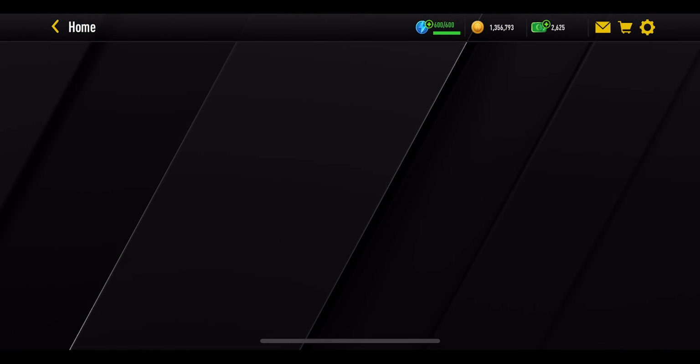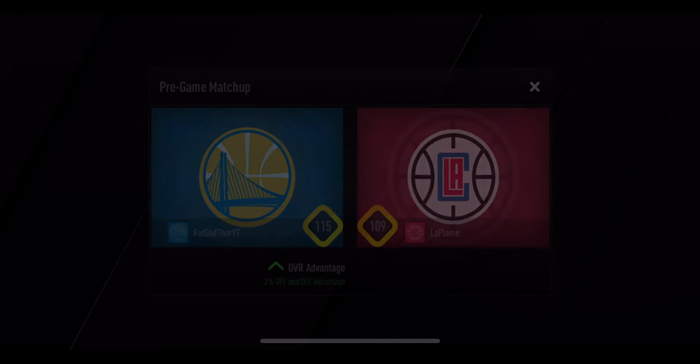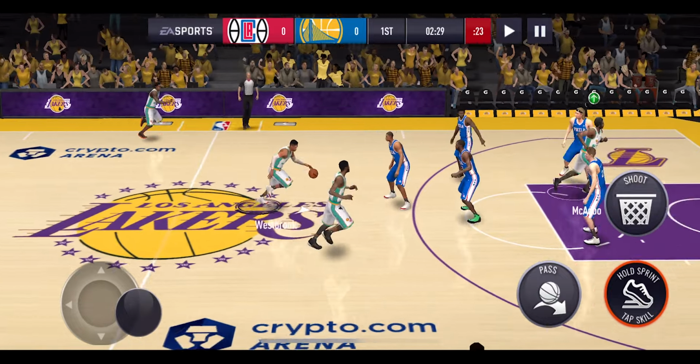So let's head over into a showdown quarter. Sometimes being 115 overall can work against you in putting us up against a very high rated opponent. But let's see who we come up against, and most importantly, let's see what the points difference will be. So let's put us up against a 109 overall team. As you can see, we have got that overall advantage. Hopefully we can make full use of that by getting the biggest points difference we can.